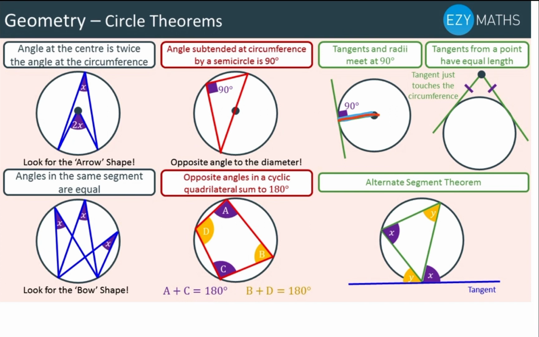This one comes up a lot, but it's hidden a lot, as in it's there, but people take it for granted. When the radius and the tangent meet, it will always equal 90 degrees. Exactly what it says here. Tangents and radii. Radii means it's plural, sorry. When they meet, it is equal to 90 degrees.